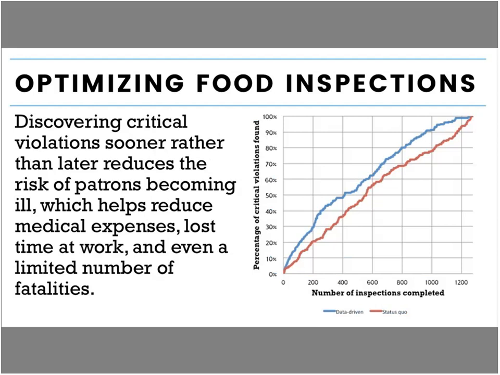Up until the very end, you can see that that blue line flattens out, it sort of tops off towards the end. That's because the predictive model had found all the problem restaurants, whereas that red line was sort of still catching up. And so every single time that red line was finding a critical violation late in the game, that's a delay that we were not wanting to happen. And so we were seeing through evidence, through this pilot experiment, that the model was indeed functioning the way that we wanted it to function.